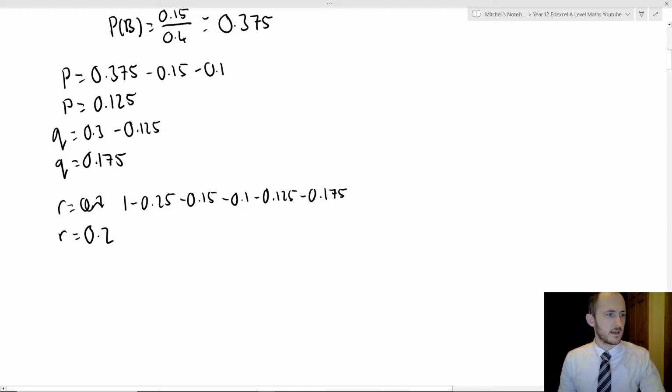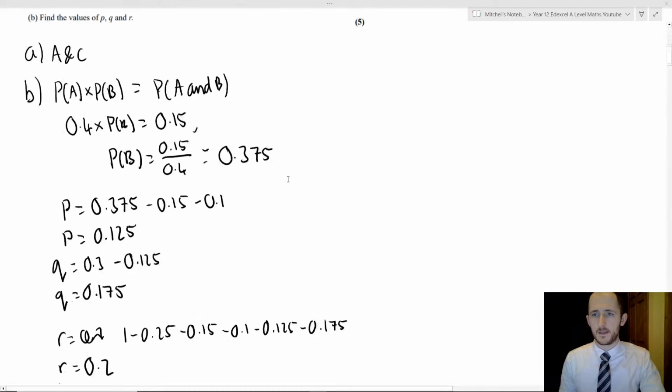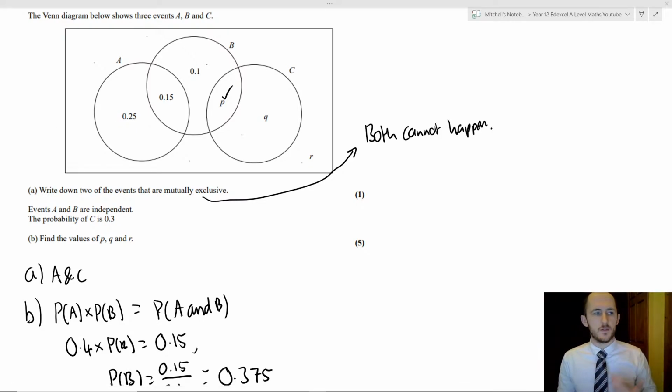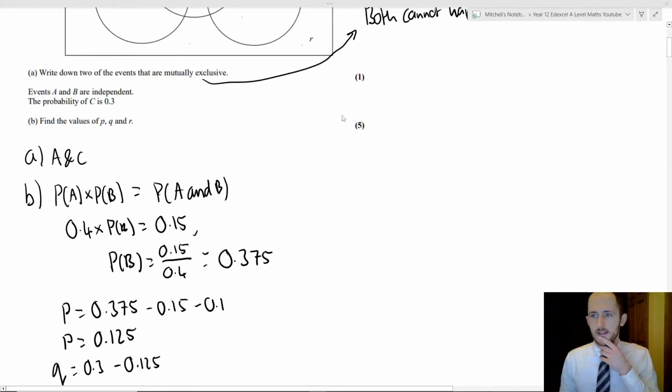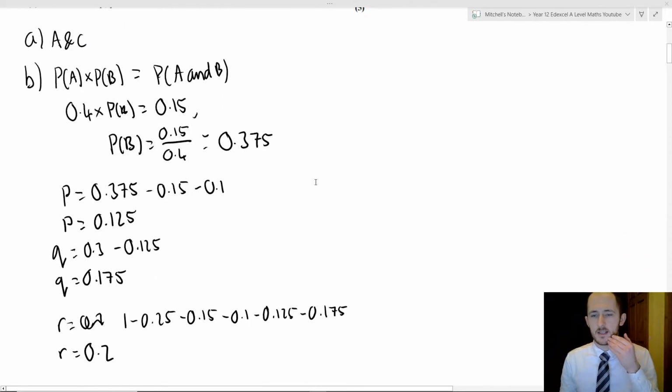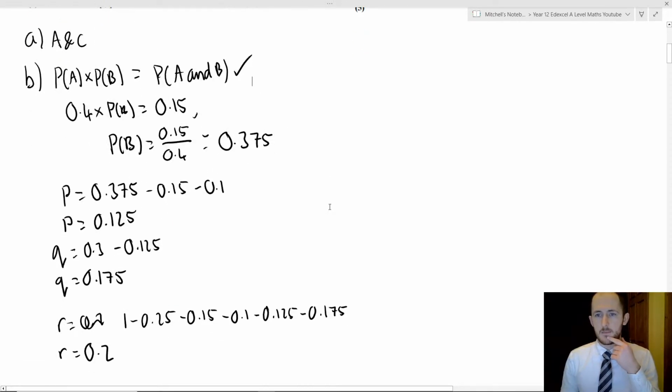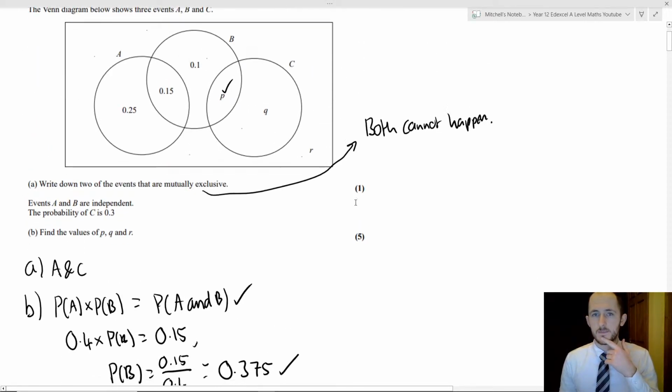Okay, so Venn diagrams can get a little bit tricky, a little bit new at least. But on the right side, they are pretty much the same every single question. That's kind of the method that you use here. Again, it's a 5-mark question, but each part isn't too tricky in terms of where you get the marks. You get a mark for stating this because they're independent, as it says here. You get a mark for working out the probability of B, a mark for working out P, Q, and R. So it's fairly easy to count the marks in these questions.